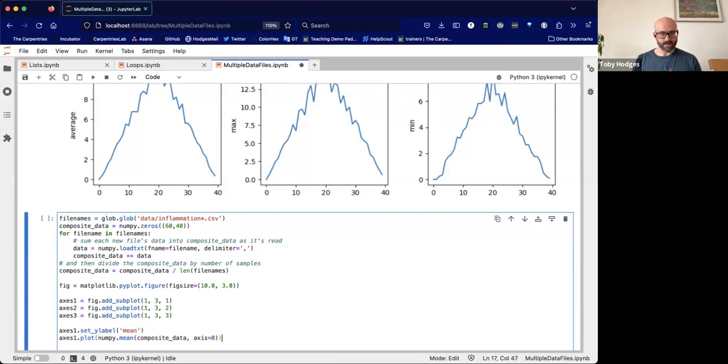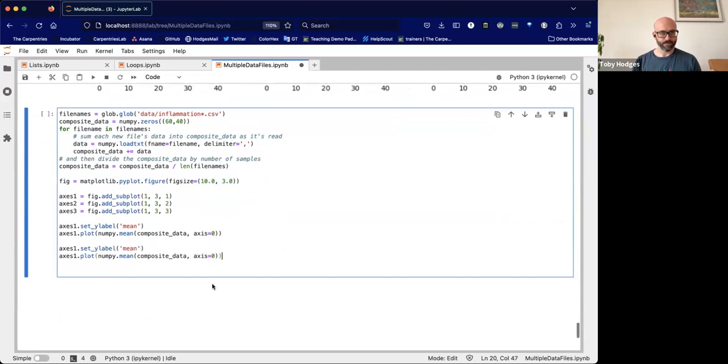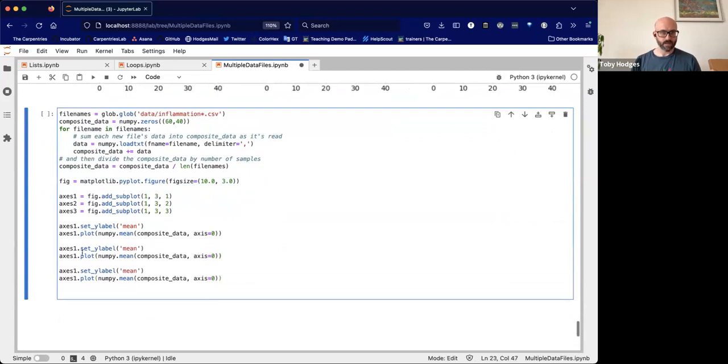Let's copy these 2 lines and paste in, scroll up a little way. So then we'll do it for axis 2 as well. In this case, it's the max, and instead of mean, we want to do a max. And here it's the min. Do a min. Oh, and I need to change the number here. So it's axis 3 in this case as well.